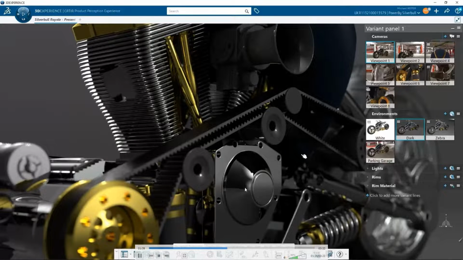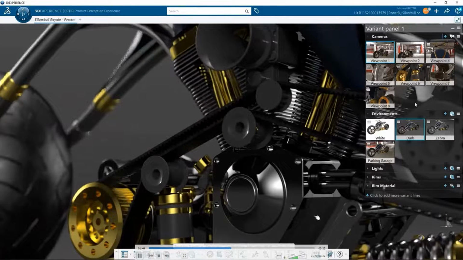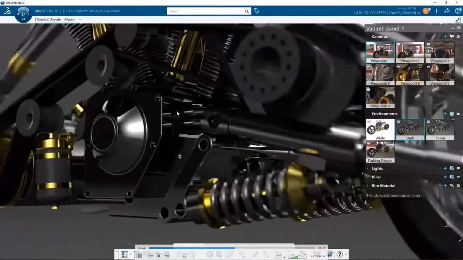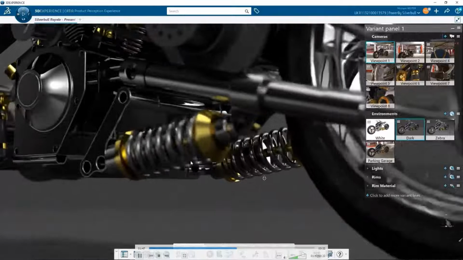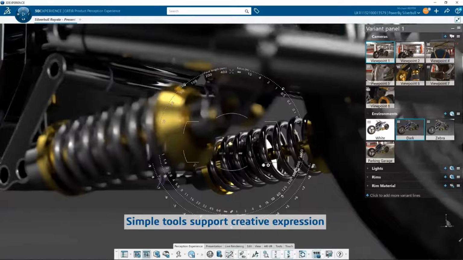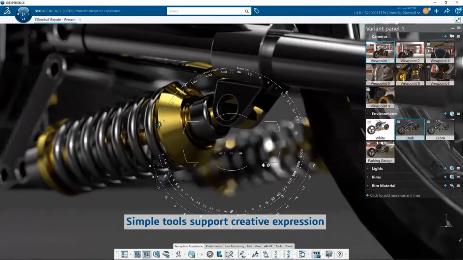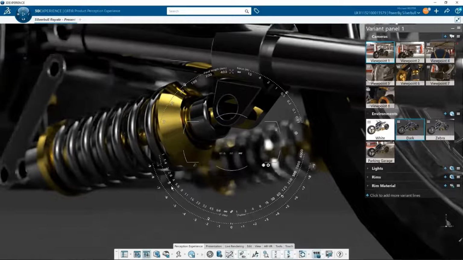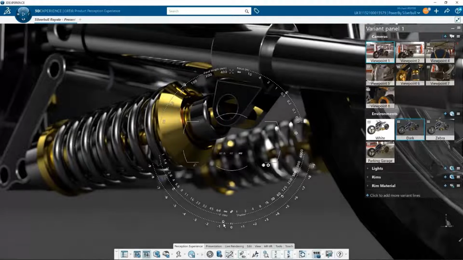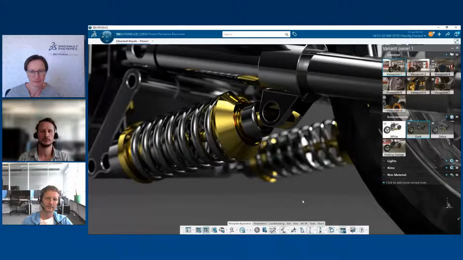And then I have the option to either store these views as a camera variant, so I can always recover them and create additional renderings, maybe with different product configurations, or I can directly render to a swim community for communication with my colleagues, or just render out images that I store on my hard disk and then send them to Photoshop or whatever. And we get some really impressive pictures here.